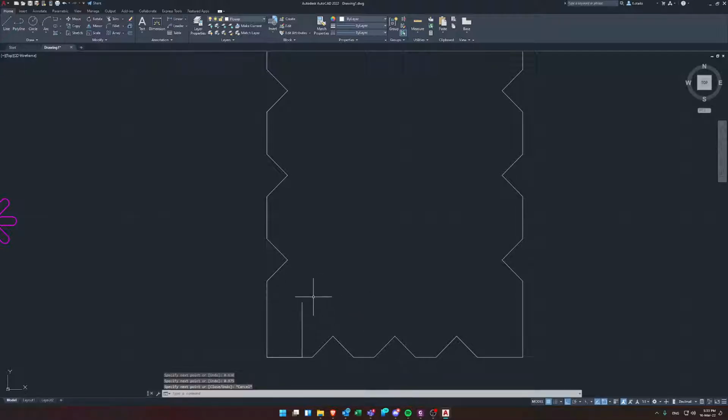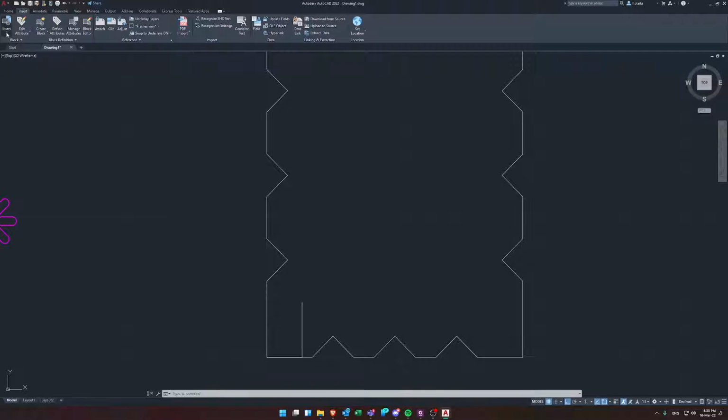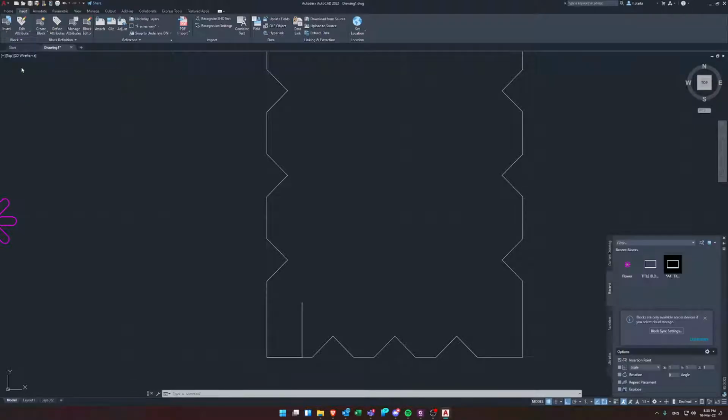Now I want to put the first flower here. To find your blocks, just go to Insert. Insert, you might see it here. If not, if you can't see it here, just click on Recent Blocks and you should be able to find it. Double click and we have it here.